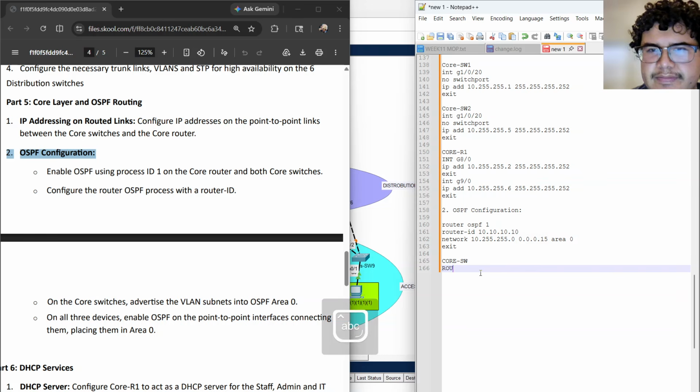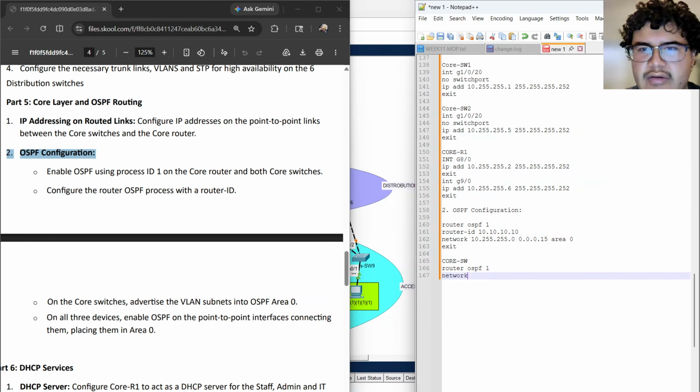So router OSPF 1 network 10. Oh, we'll just do it like this. I'm pretty sure it's the last one, so these should match. Area 0, so it's perfect.